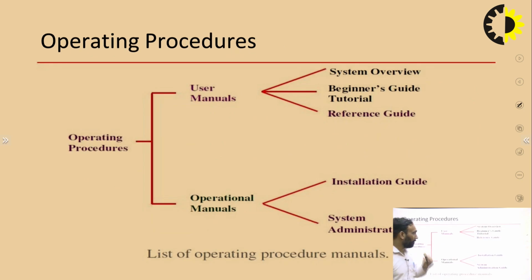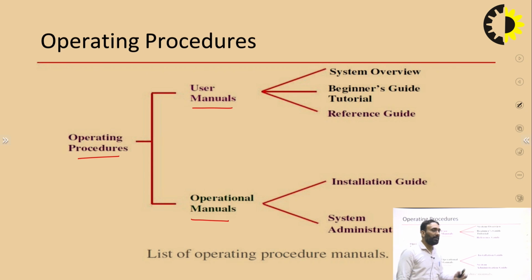Now come to the operational procedure. As I took the example earlier of a washing machine or oven, as we get a manual on how to operate the oven or washing machine, all operational procedures are listed in a very easy and understandable language. Try to avoid the hard terms related to the technicality, because every time it is not possible that the user is technically sound. So operational procedure is generally divided into two parts. First one is user manual and second one is operational manual.